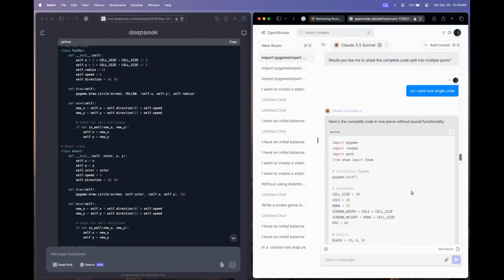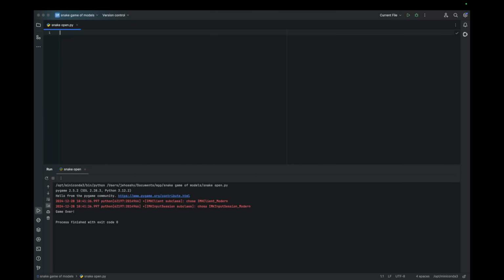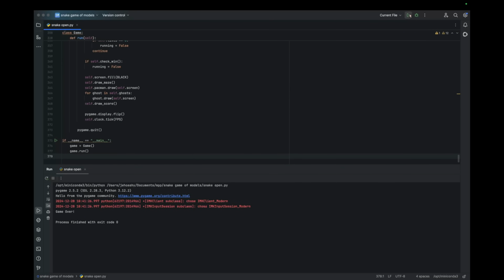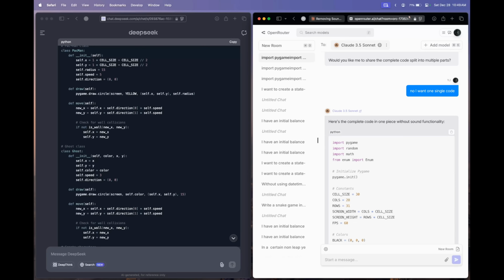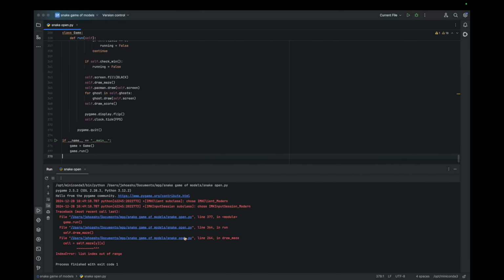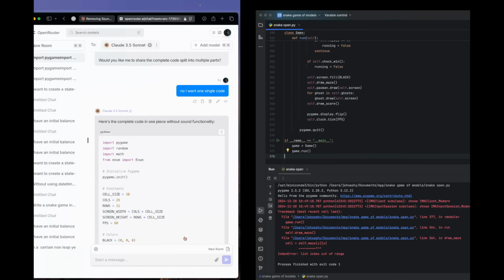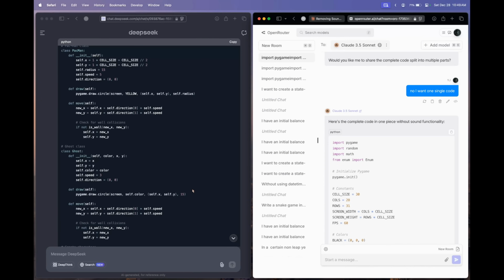Oh my god, it has made us wait a lot. Let's see if it's worthwhile. Immediately we don't see any kind of errors. Let's run this. Okay, I see nothing, and there's a list index out of range error. So I have to give a fail. Two times DeepSeek was able to do it, and it was able to improve it, and 3.5 Sonnet couldn't do it. The upper limit of this model could be awesome, but it couldn't do it. That is what it is.